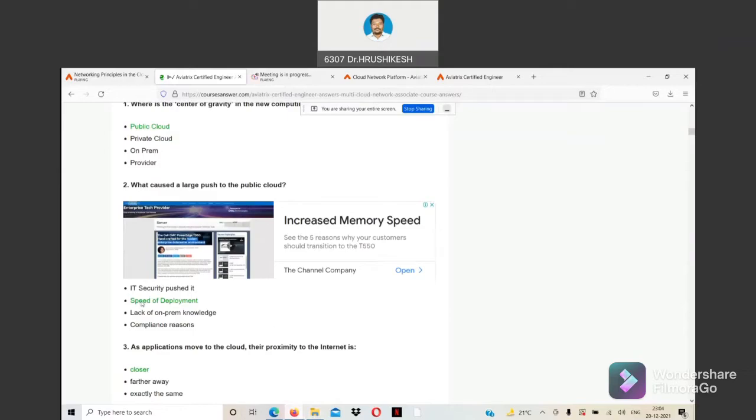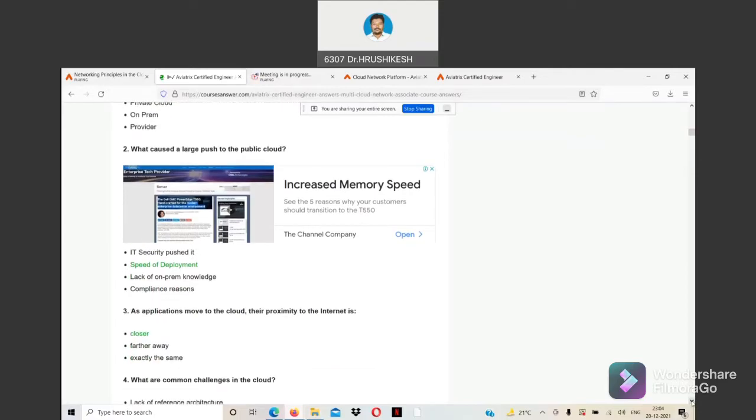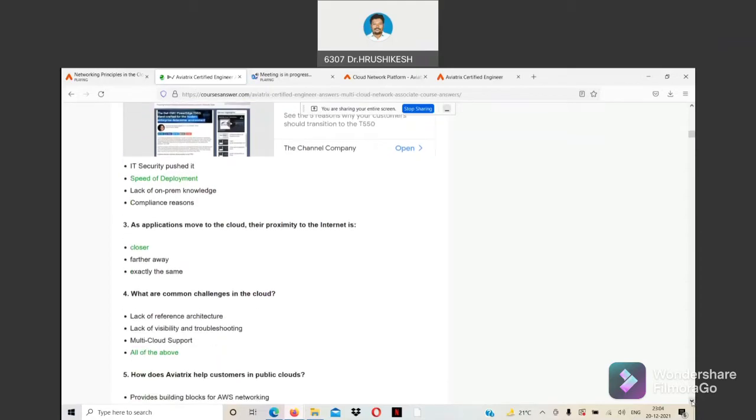Speed of deployment, so performance will be very good. Why? Because it gives you a template; you can use the template and design on your own as you like. That's why the speed in deployment. And third, I am just revising some of the questions. I need not cover all the questions.